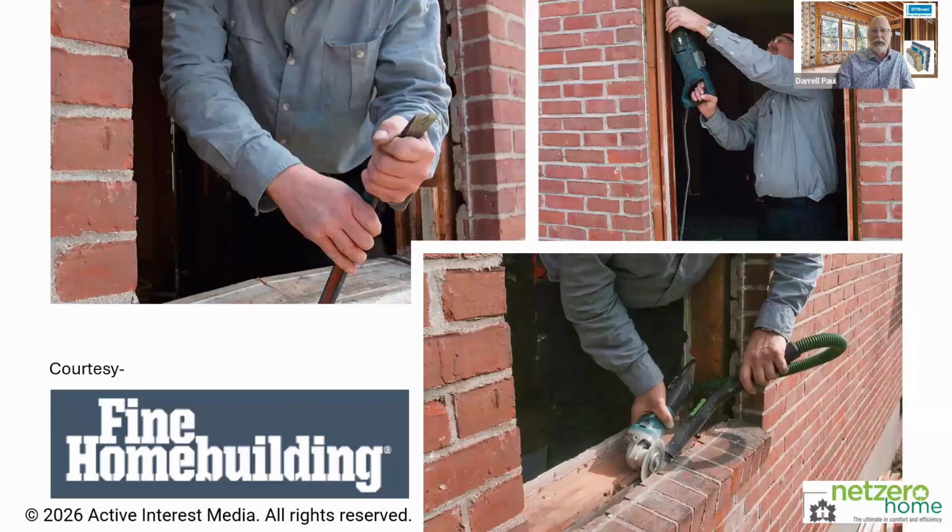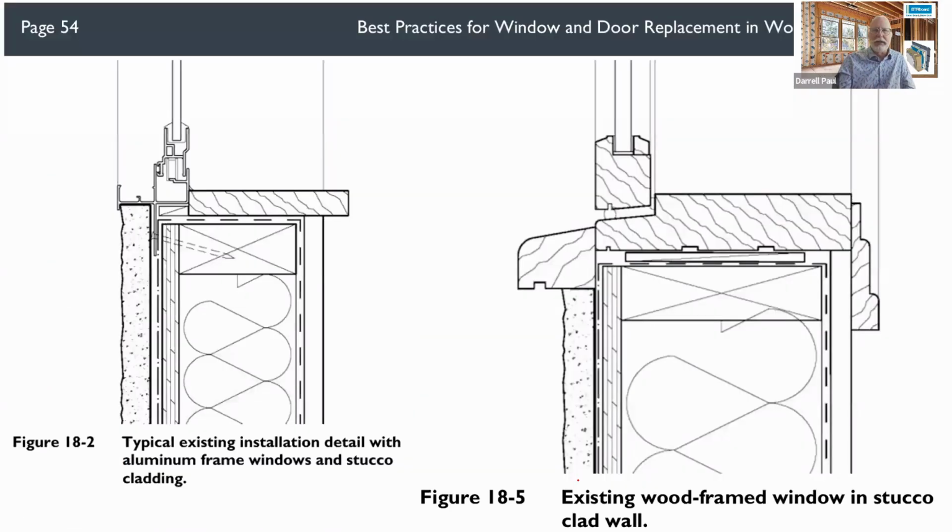When you look at something like this, there was an article in Fine Home Building magazine showing a window being taken out of an old brick building. You can see that down here at the very bottom you have that space between the two. And then you'll be able to see where you need to make that tie-in so that water that's being drained off the window or the roof opening can drain down the outer face. So those are some of the details that this document is going to provide for you.